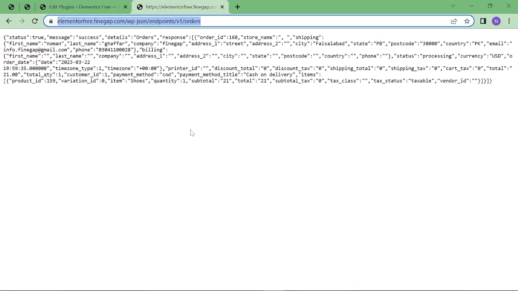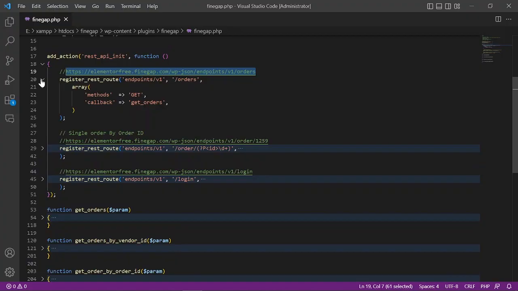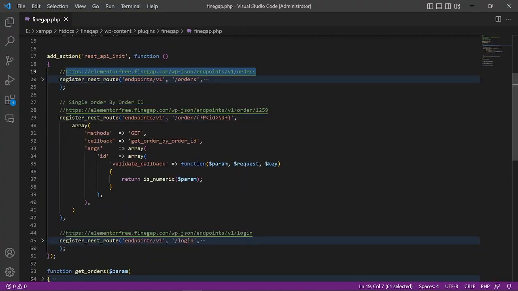And now I am going to explain about the parameters you can give in your body, or you can add in your URL. Just minimize it and then minimize this also. So this is the endpoint to get a single order, and here I have defined GET. This is the function name, and these are the arguments, and the validate_callback is used to validate the endpoint URL parameter like this ID. So here you can see we have written is_numeric. It means the ID parameter must be numeric. If it is not numeric, then it will return an error. So let's try this one, and this one is the regular expression to get the ID.